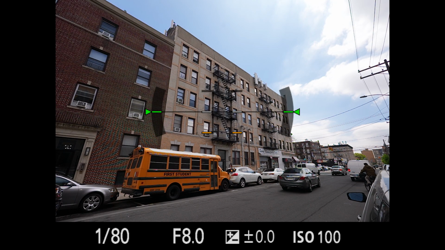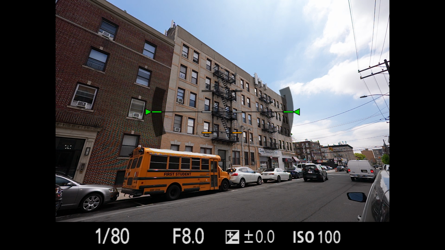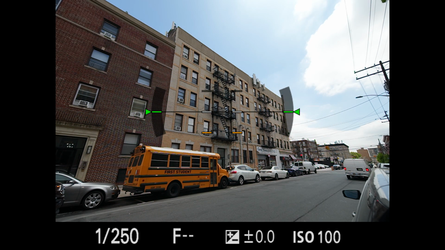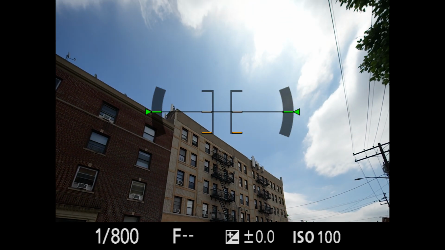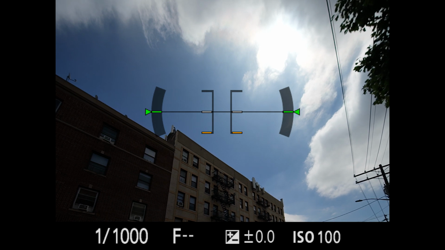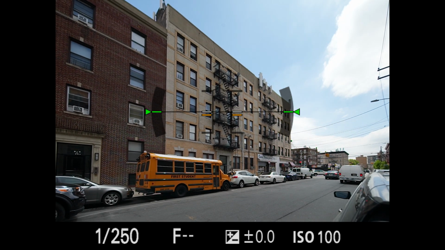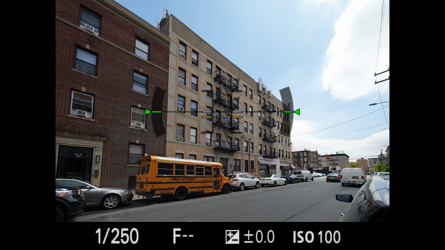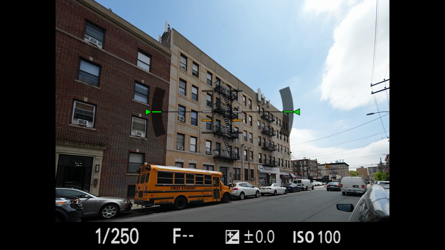All right, so now I'm gonna put the shift lens on and get the same shot, and we'll see what we can do as far as making it better. All right, so I have the shift lens on now, so now I'm gonna shift here and see what kind of better looking shot we can get. Let's see here. Obviously that's crazy. Somewhere around there is the best we're gonna do.